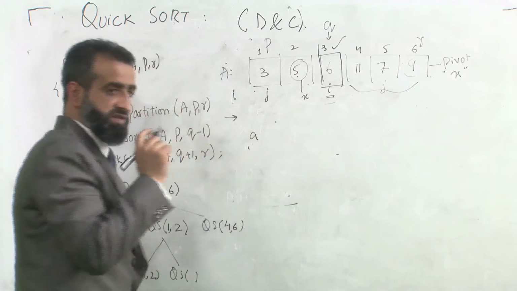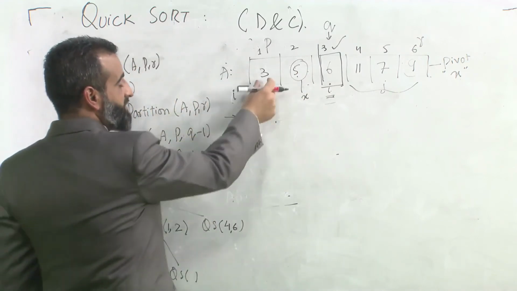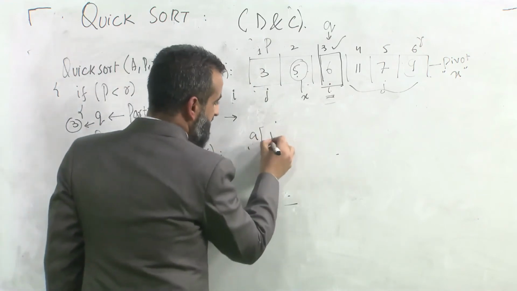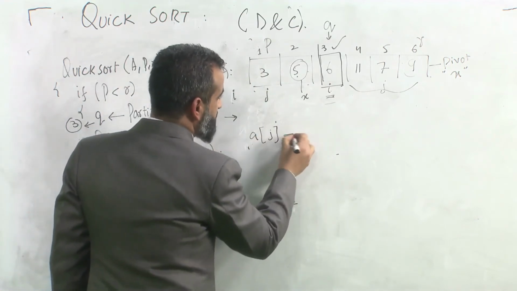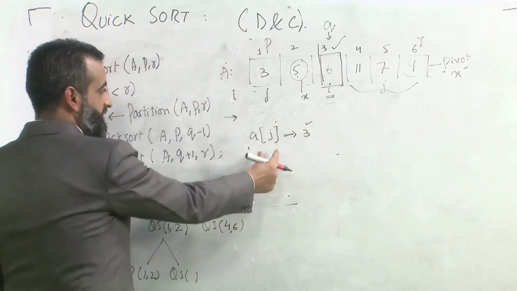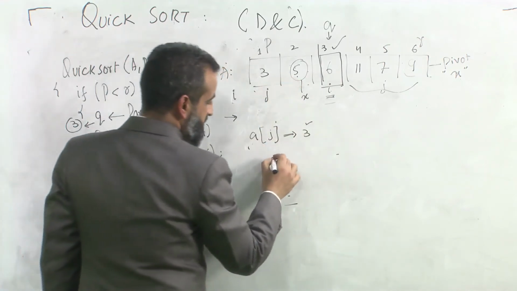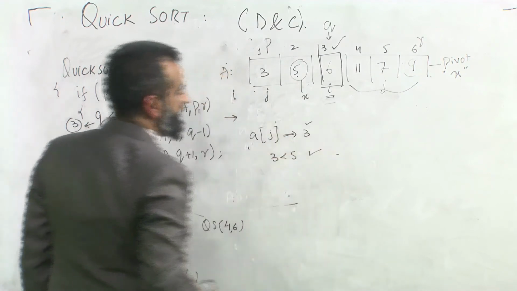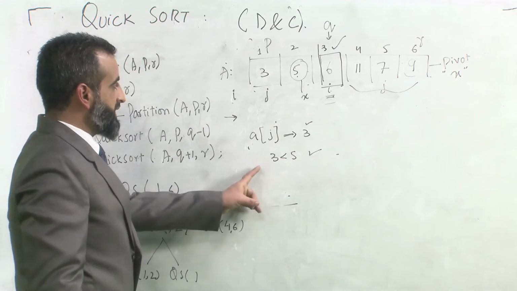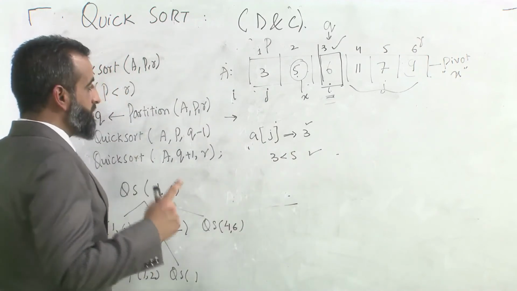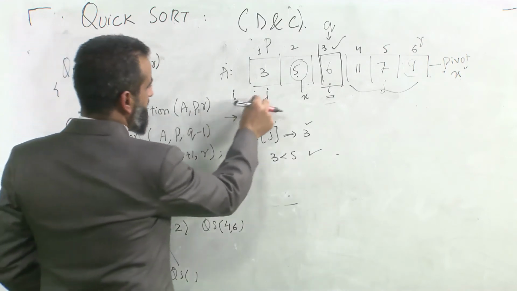It's very interesting to see over here how it works, because since we have only a single element in this case, let's see how it works. A of j is at this point of time pointing towards a 3, value of 3. I make a comparison of a of j with my pivot element, so I find that 3 is actually less than 5. The condition is true. When the condition is true, what I need to do is I need to make a swap. But between which 2 elements do I need to make the swap? Before I swap, I need to increment my I.